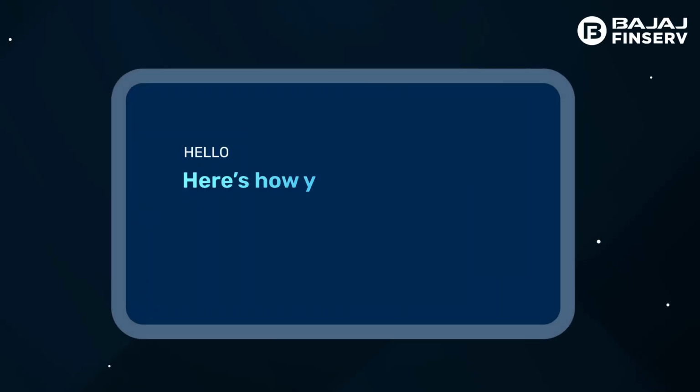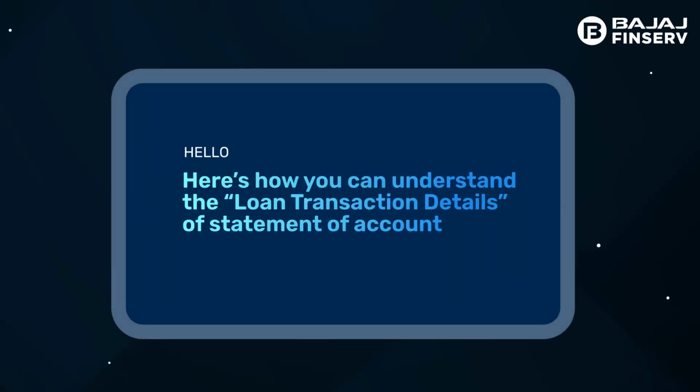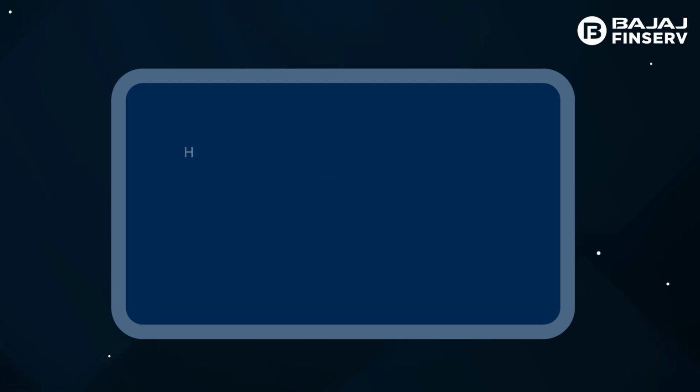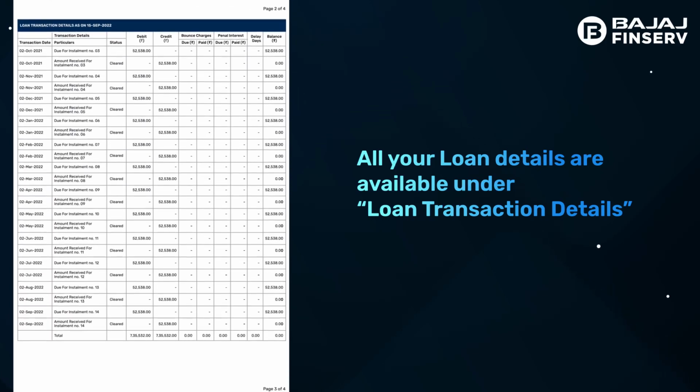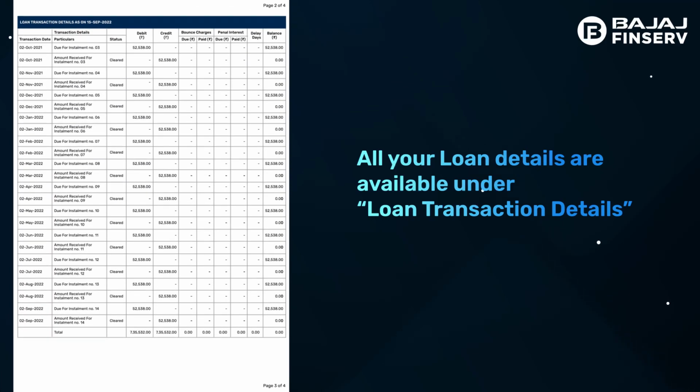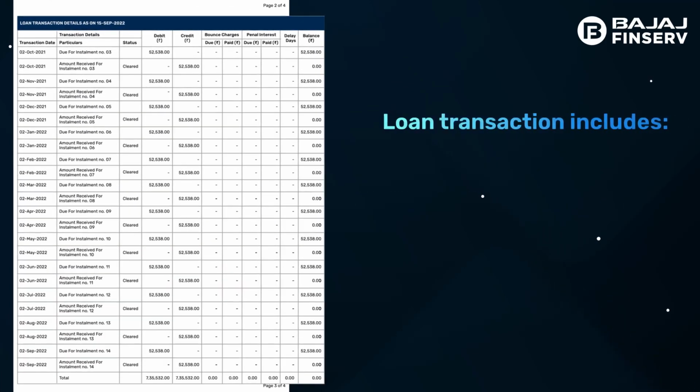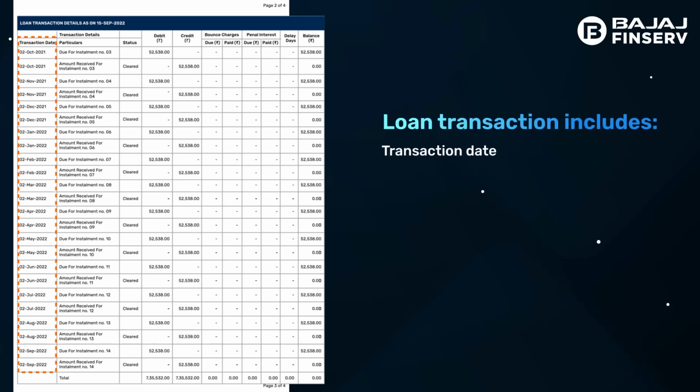After understanding the main components of your statement of account, let's understand the most important component, loan transaction details. You can see all your details related to loan under loan transaction details. Loan transaction details include details such as transaction date. The details of your transactions are covered under transaction details.